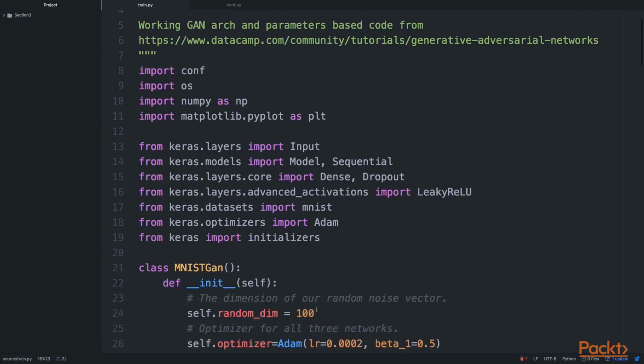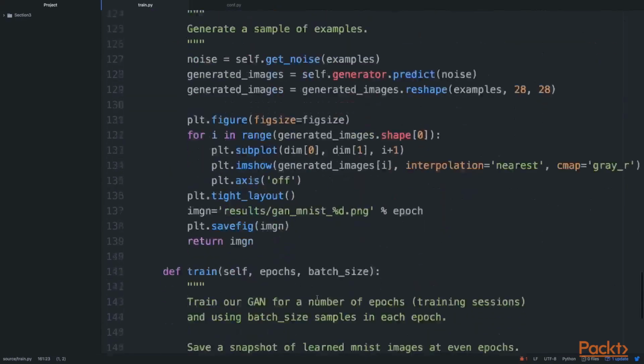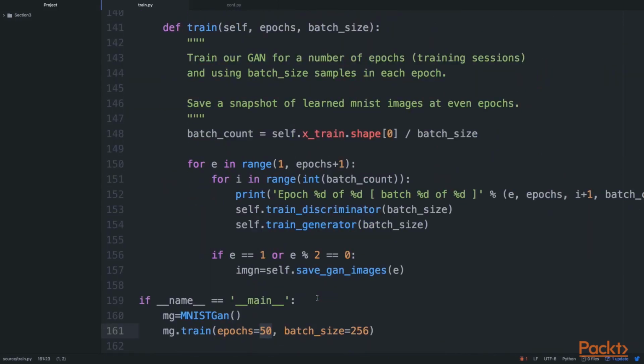Okay, so I want to start with just examining the train method. This is our main starting point, and this is pretty much the most tricky part of the whole process. So in the train method, for each epoch and for each batch we want to train our discriminator. And to remind you, the discriminator is the network that will judge if the data is fake or not, if it belongs to a data set that we know about, or is it generated by a generator, right?